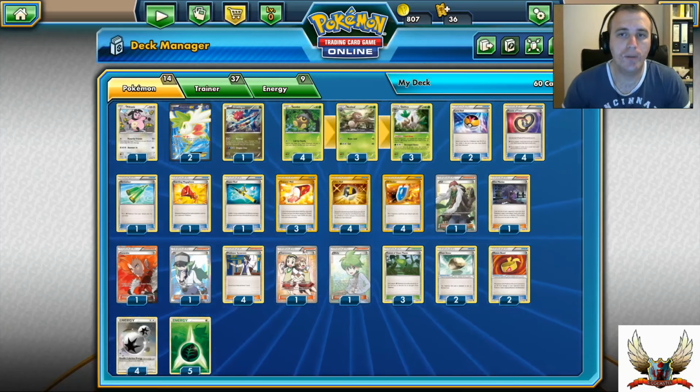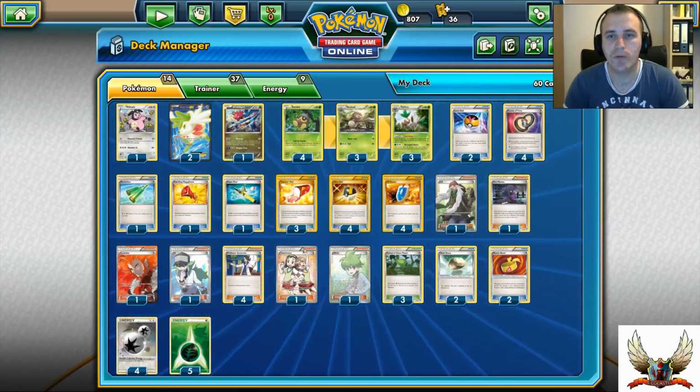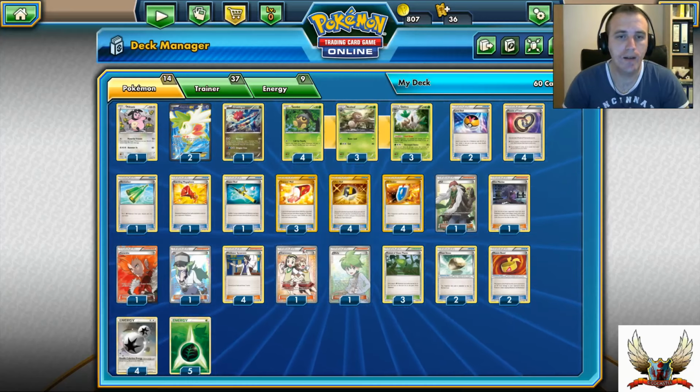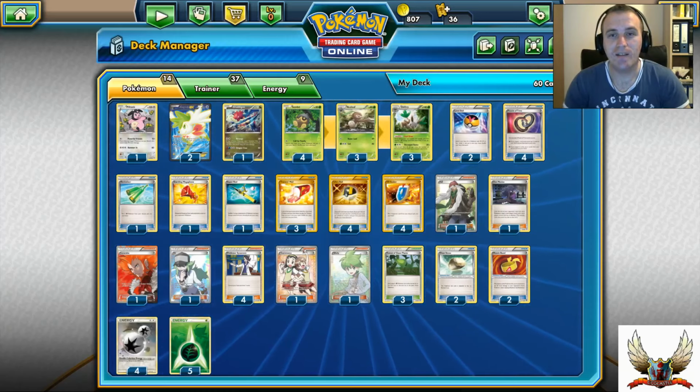Hello and welcome back to Pokemon TCG Center. Today we'll be looking at another deck for the standard format featuring some cards from the latest set, Fate's Gallade. Not too many of them, just N. But yeah, it's a Shiftry deck.